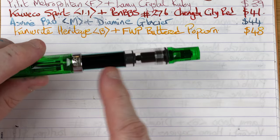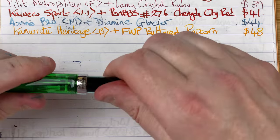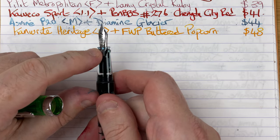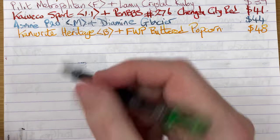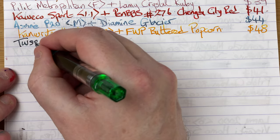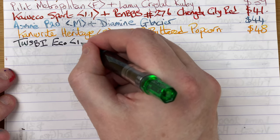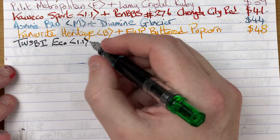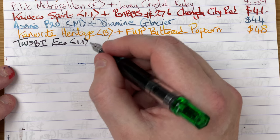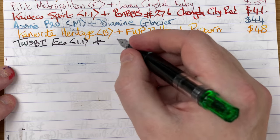This is a demonstrator. It's also a piston filler. You can even see the piston mechanism here, which is one of the things I like. On here, we have a 1.1 stub nib. So we've got a Twisby Eco with a 1.1 stub nib. In my recent fountain pen competition, the tournament, this came out as being the winning pen, as voted for by my viewers.